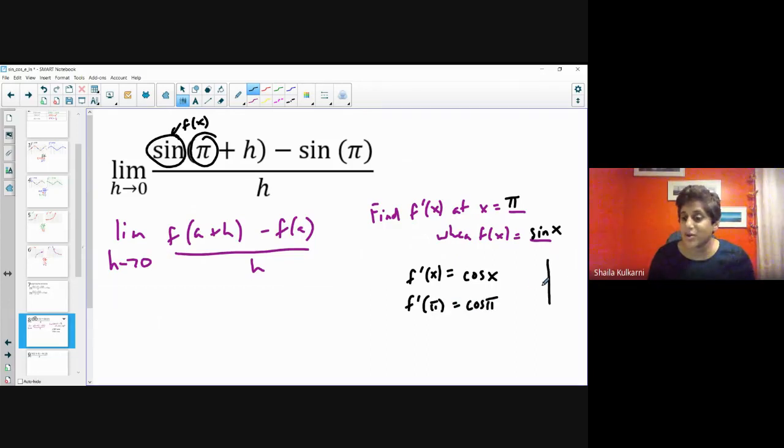You think about your unit circle. You think about pi. Yummy. You think about the coordinates. You think cosine is asking you for the x value. So the answer to this problem is -1. Okay, so notice how I needed to know my derivative of sine, and I also needed to know what the definition of the derivative is, because I didn't have a way to get out of this problem otherwise. I had to know the definition of the derivative.